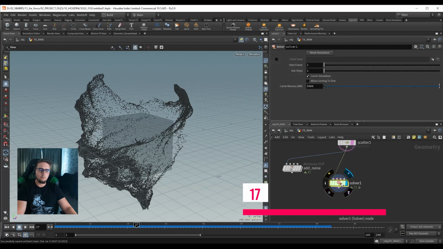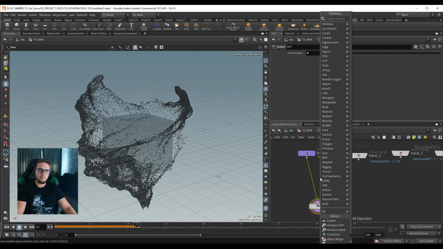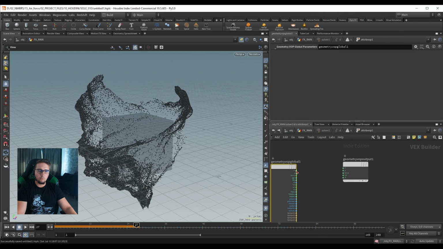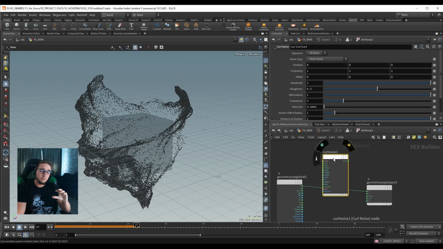Now let's try a cooler type of noise, which is going to be a curl noise. So let's get rid of this, and I will do an attribute VOP and start fresh. And again, I will want to add on top of our position, let's drop down a curl noise. And this noise is very good at mimicking a fluid motion. So with the right values here, you can kind of get this to look like a smoke simulation. And I'll show you how this works.